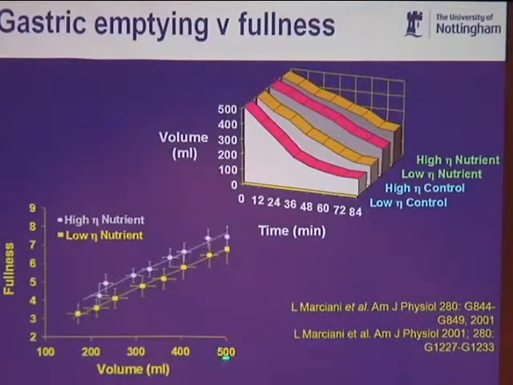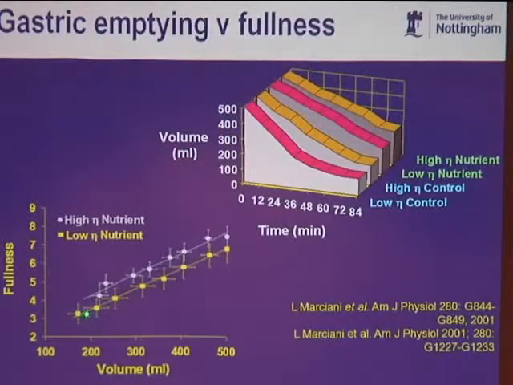This is the volume of the stomach measured with MRI, so an objective physical measurement. And this is a VAS score, basically asking subjects how full they feel. They score it on a visual analogue score, very much like the pain scores we were hearing about earlier on. And you compare it to the volume of their stomach, they have a linear relationship. There's a linear relationship between the fullness that they report and the volume of the stomach. For a nutrient meal, actually, this curve does fall off for non-nutrient meals, but it's still a very tight relationship.